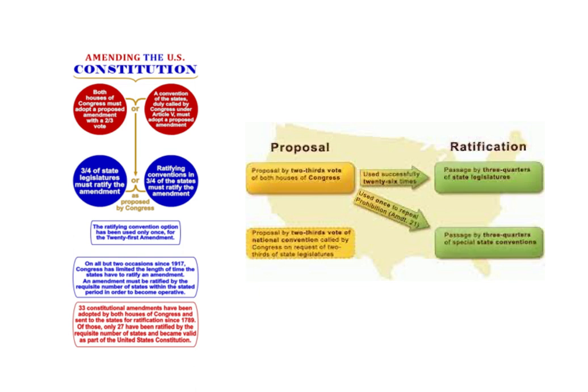The only time where a different process has been followed is the 21st Amendment, which was repealing prohibition, whereby we did have the 2/3 of both houses of Congress vote to change the Constitution. However, rather than state legislatures, in the case of the 21st Amendment, special state conventions were held to pass this change. It was the same vote percentage needed, 3/4, but in the case of repealing the 18th Amendment, repealing prohibition, special state conventions were called.